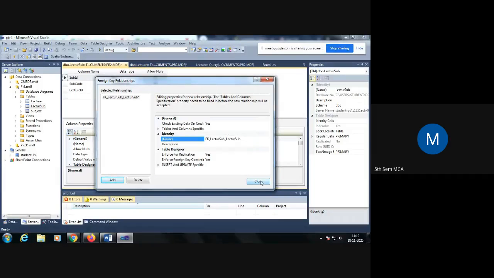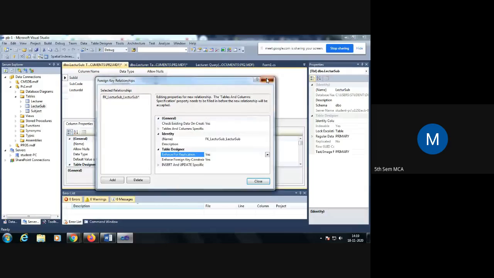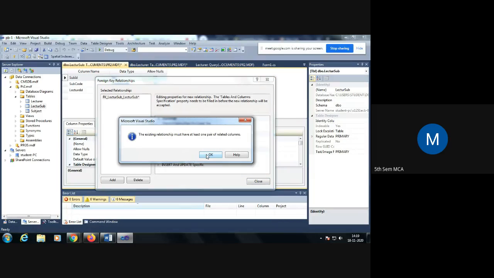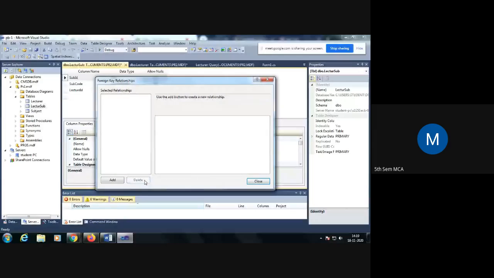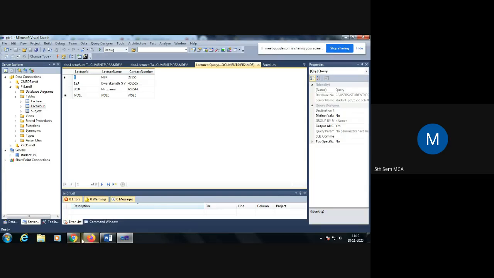Actually, it should display the foreign key. Okay, students, here also it is showing some error. So this primary key and foreign key, we'll see it later. It is not taking. Okay.